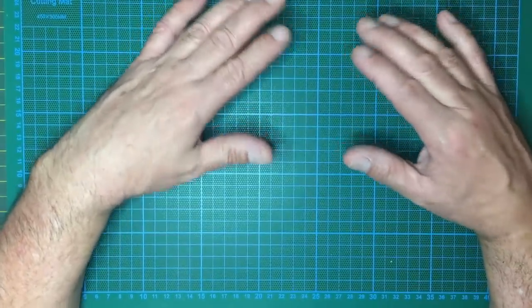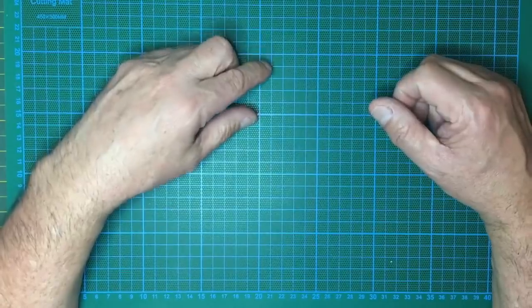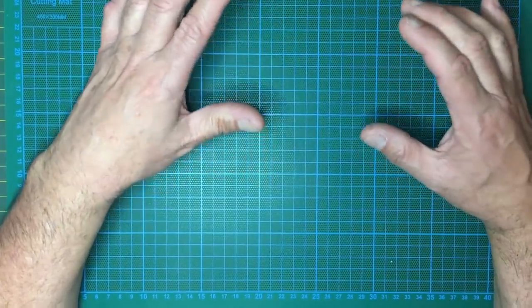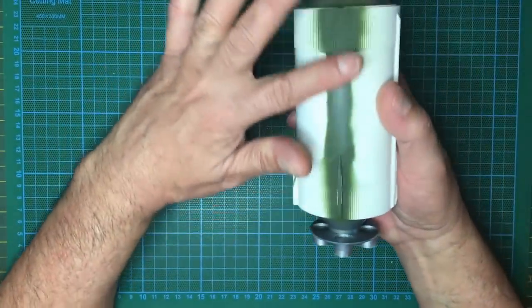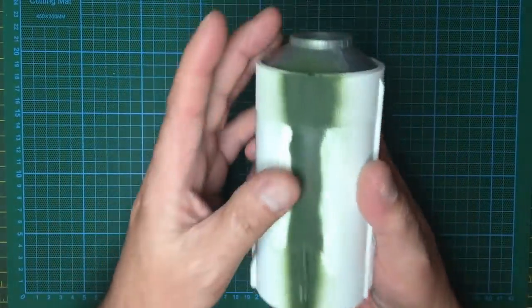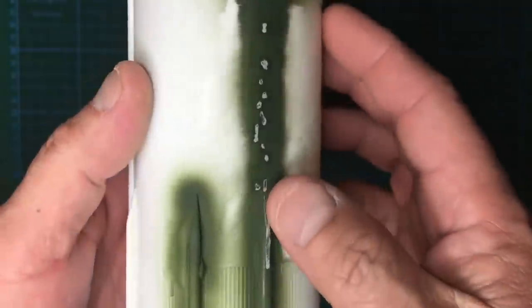And the last couple of days have been basically just waiting for stuff to dry really. These seams have come out really nice. I'm really chuffed with how they've come out. They've got some green paint on them now. And I'm going to try and show you in the light. You can see that that's with no filler, no nothing.